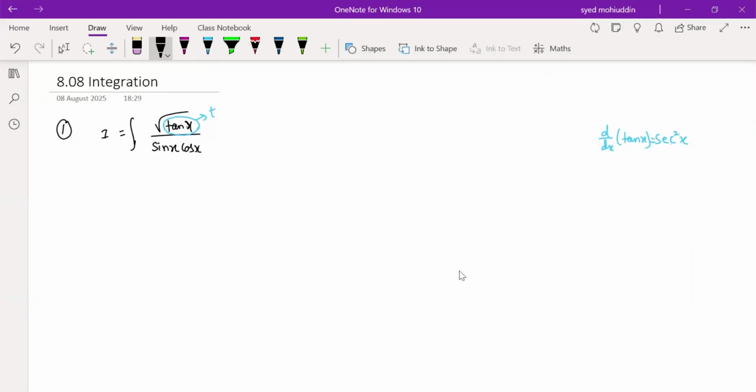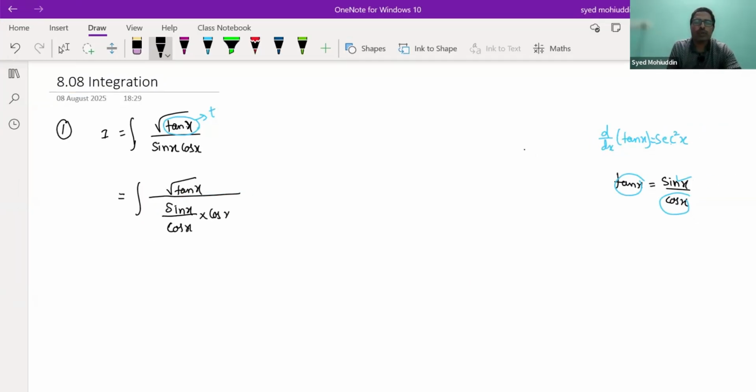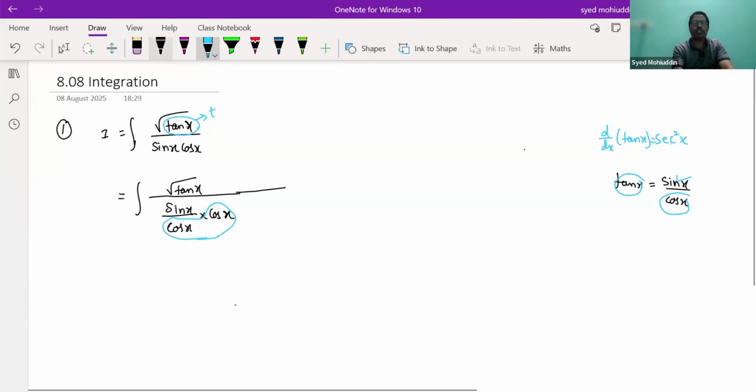In this case, you have to simplify only the denominator, because the numerator you cannot change since it is under root. Because it is under root, the procedure will slightly change. Multiply and divide by cos. This is something extra that you're doing, multiplying and dividing by cos, right? In the denominator, you have sin x into cos x. Sin x is already there, but I need to write down that cos x as it is, no change. The only additional thing I'm doing is multiplying and dividing by cos.